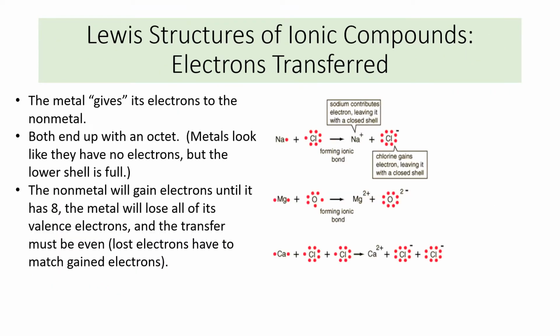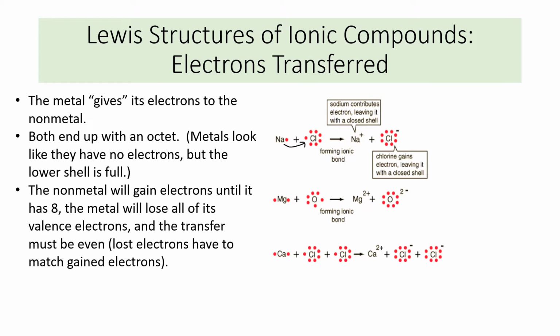You can see how these Lewis structures show ionic compounds. So take, for instance, sodium chloride. Sodium has one valence electron. Chlorine has 7. If sodium were to give its valence electron to chlorine, then it becomes the chloride ion with 8 valence electrons, and that's complete. That's the magic number. Now, sodium looks like it has no valence electrons, but the shell below it is now complete. And so each of them now have a full shell as they form the ions.